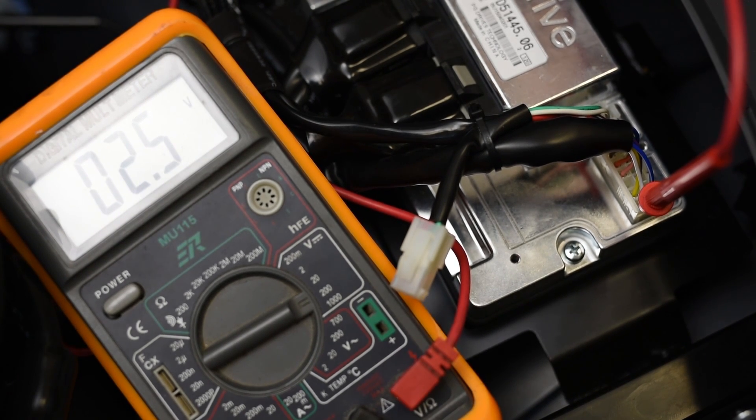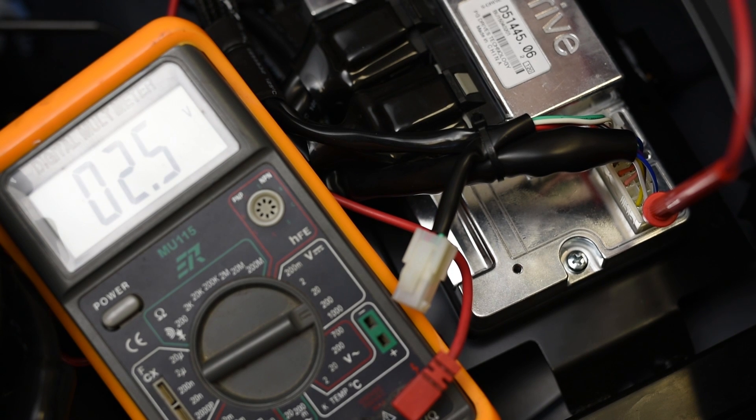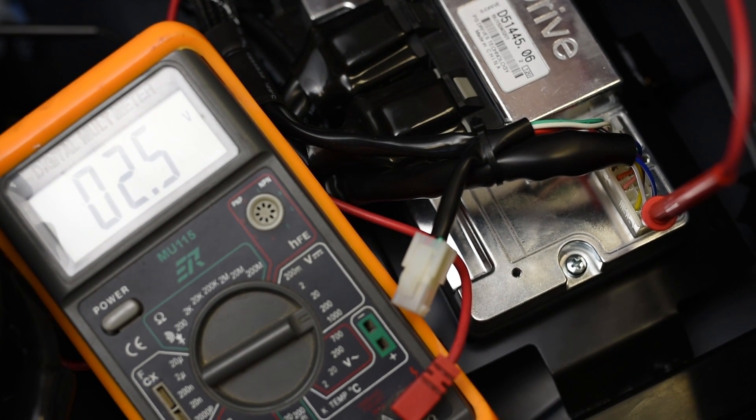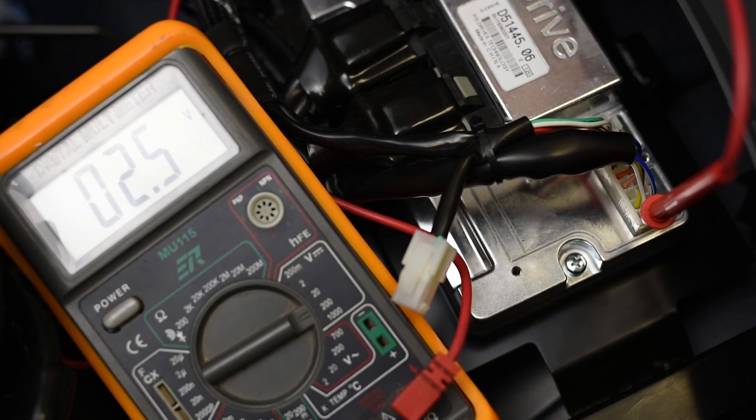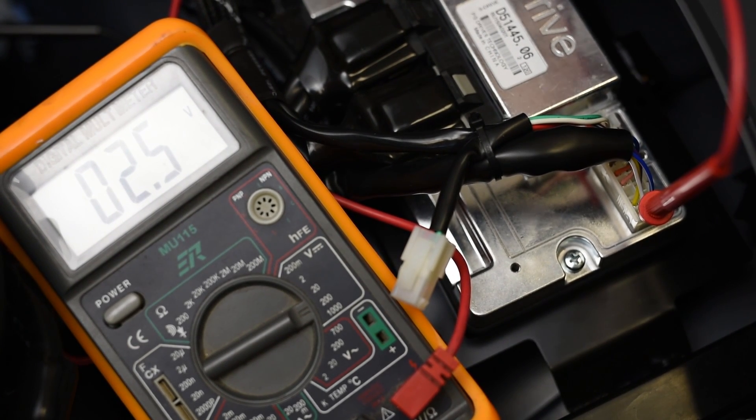The next thing we'll do, which is similar to testing our resistive-type throttle control, is we want to sweep from the high to the low and the high to the high side, or middle to high side.